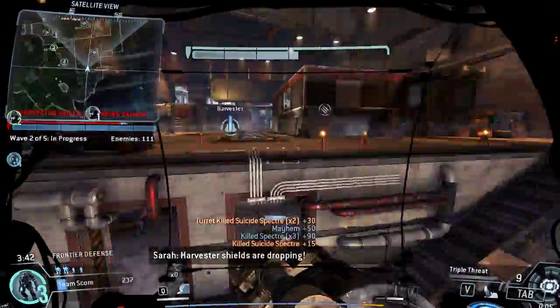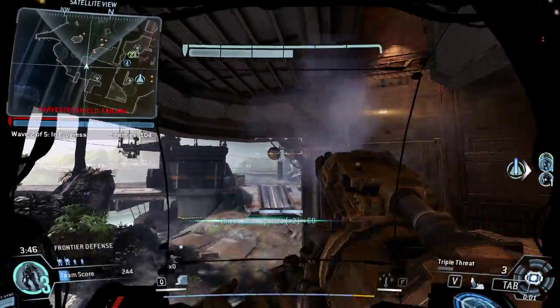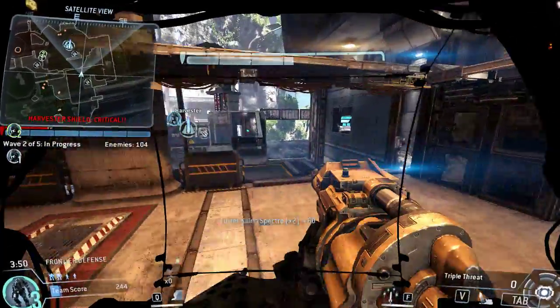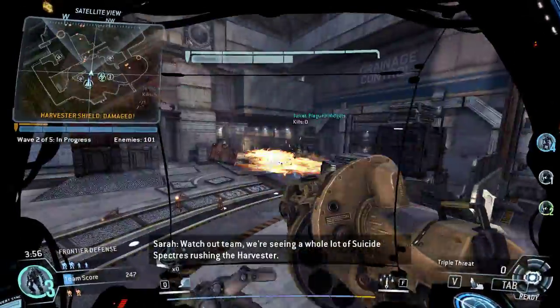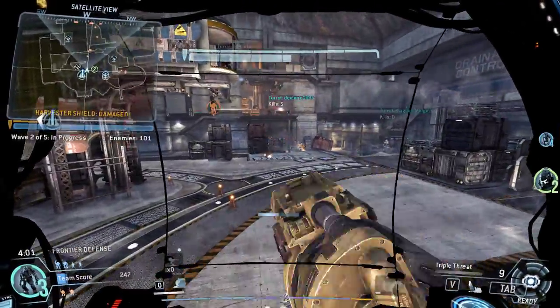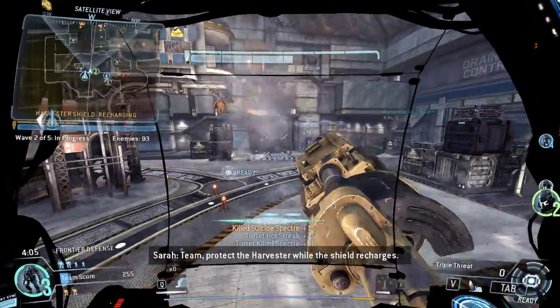Shields are dropping. Damage core online. Watch out, team. We're seeing a whole lot of suicide specters rushing the harvester. Team, protect the harvester while the shield recharges.